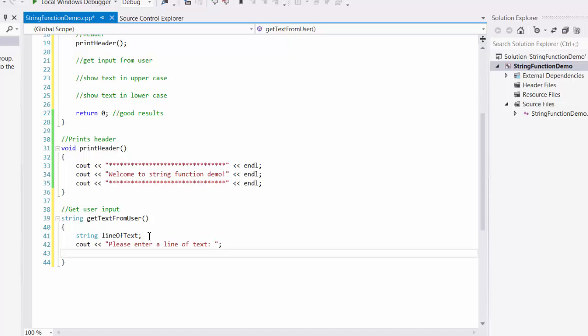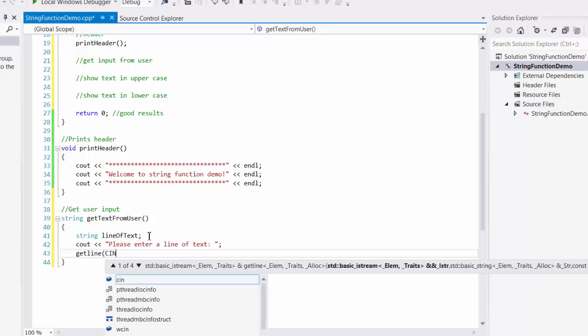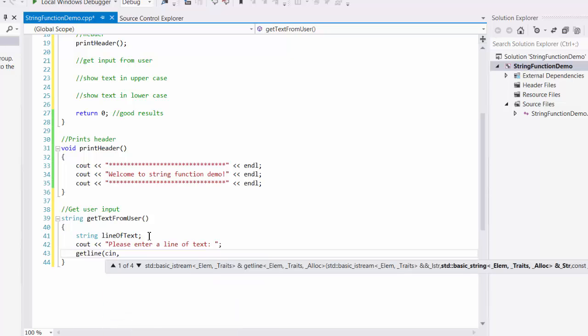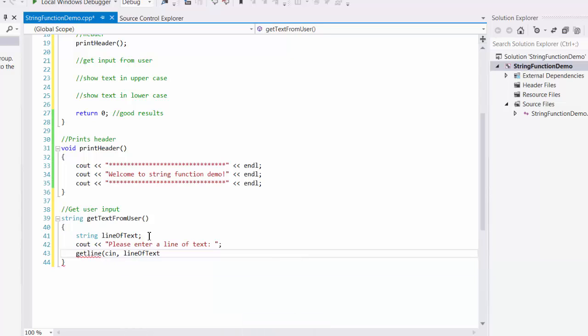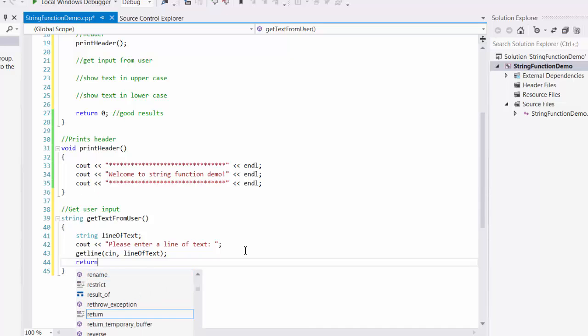We'll prompt the user for a line of text, and then we'll use the getline function to get that line of text. And unlike our void method, we need to return something, and the way we do that is we use the return keyword.